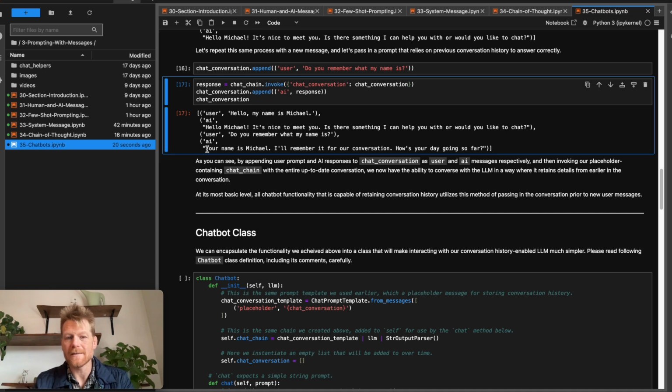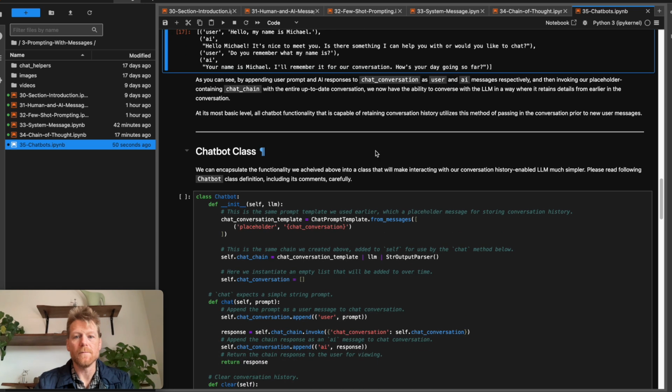Now, in fact, if we were not providing the LLM with the entire history of what it had already said in this conversation, it would have no way to remember the conversation. There's nothing about a large language model that stores memory of the other kinds of responses it's already generated. Does that make sense? But here we're providing it with the conversation history that's ever growing, and thus we've enabled an ability for the model to quote unquote remember what's gone before. It's not actually remembering what's gone before. We're providing what's gone before as part of the prompt.